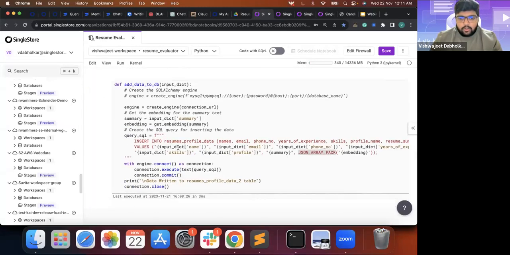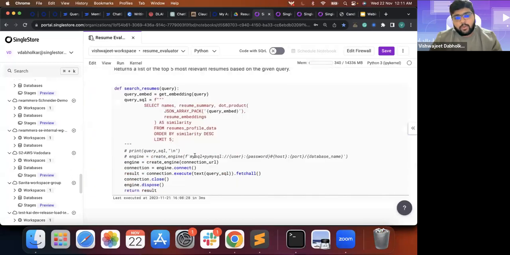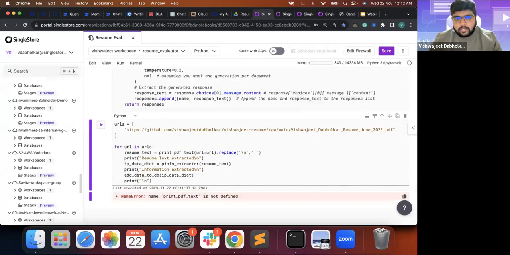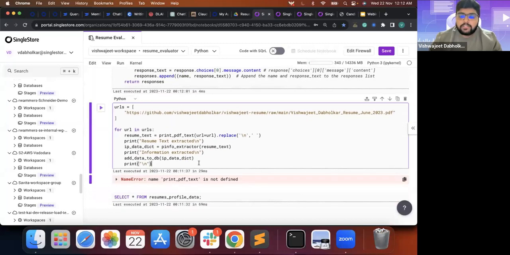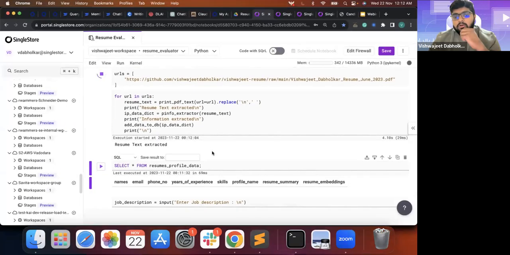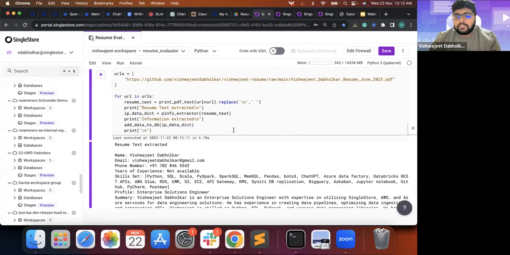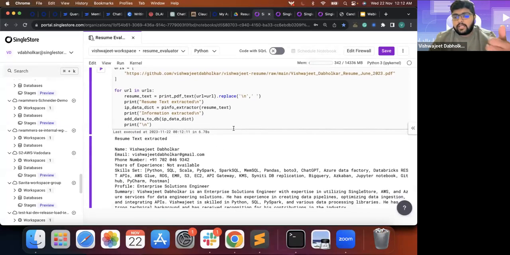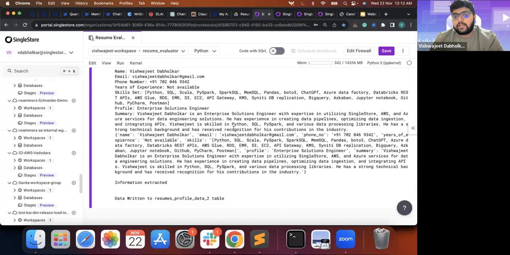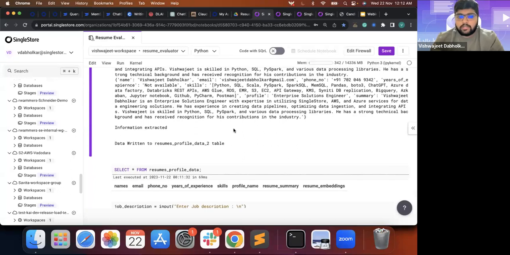Make sure you also run all the functions, and if you have any doubts about a specific function, we have made sure that we have detailed markdown cells for each function. The very good thing about this is that we have something called external functions. You can create external functions for this embedding, and you can ingest the data in real time. So you're ingesting your data while creating vectors in real time, rather than doing batch processing to generate the vectors of your data and ingesting into another table.